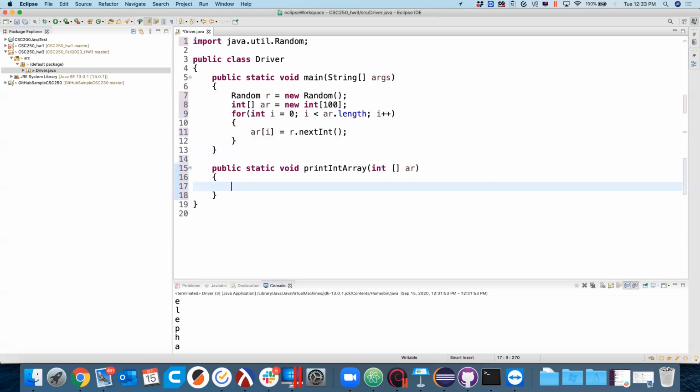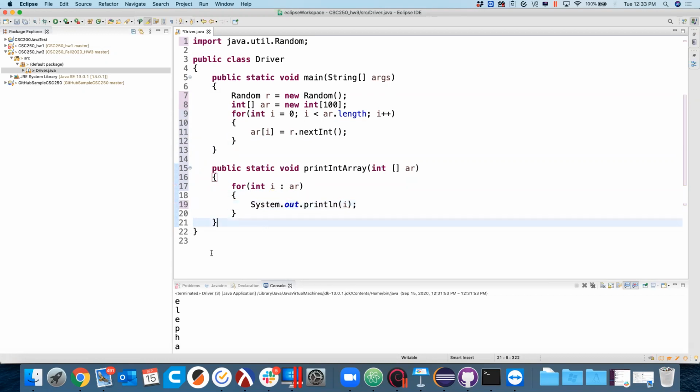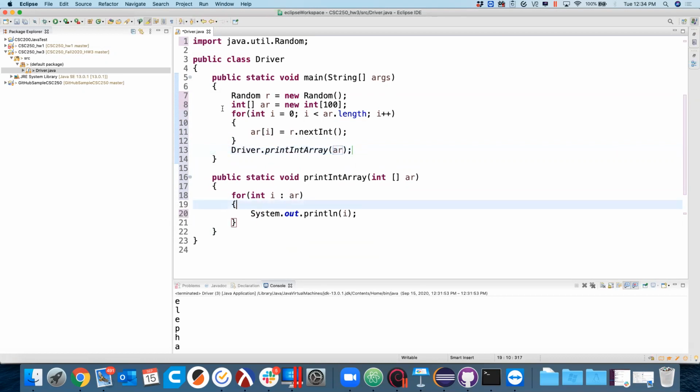So I'll say for int i in ar, System.out.println(i). Then down here I can say driver printArray(ar), and this will print me 100 random integers.